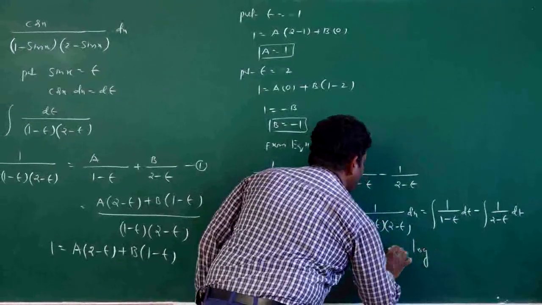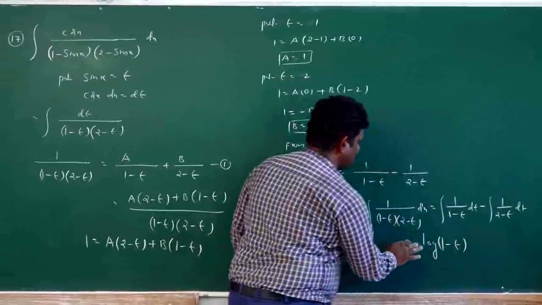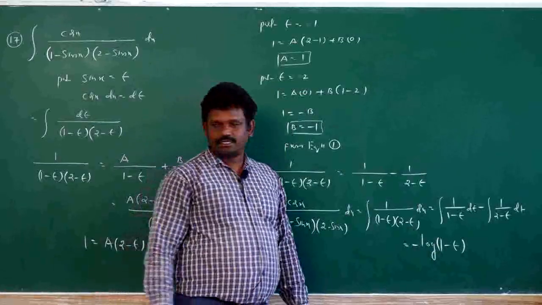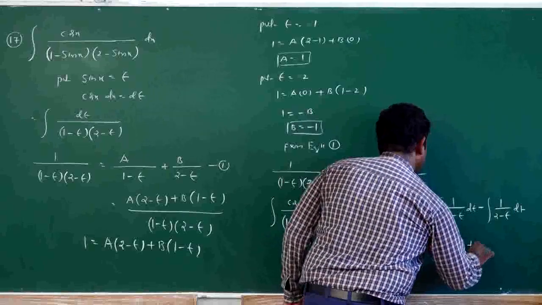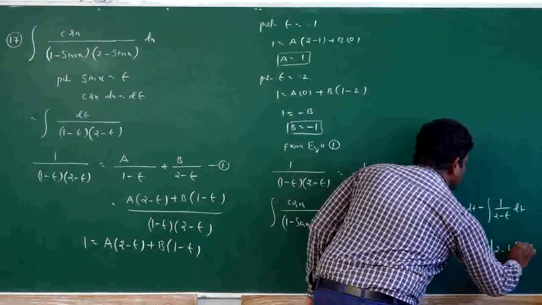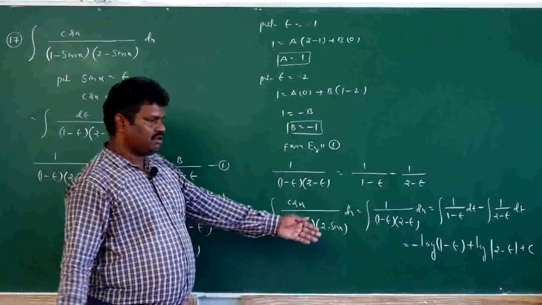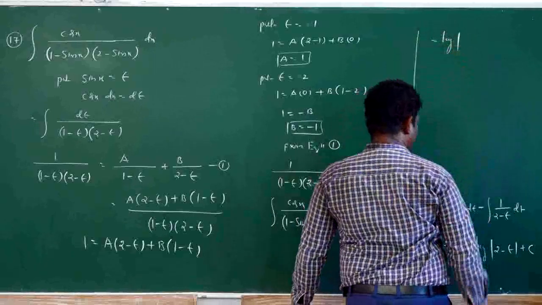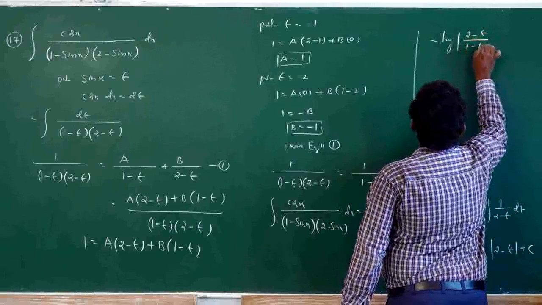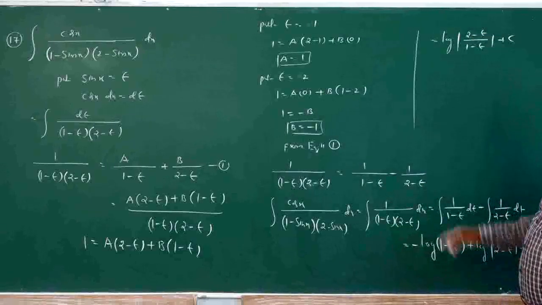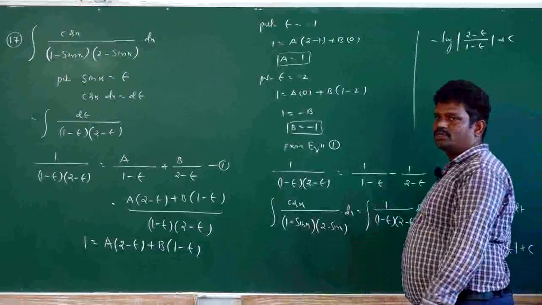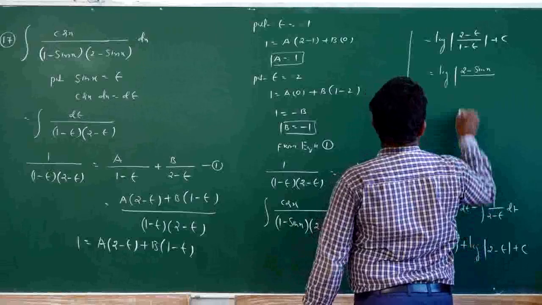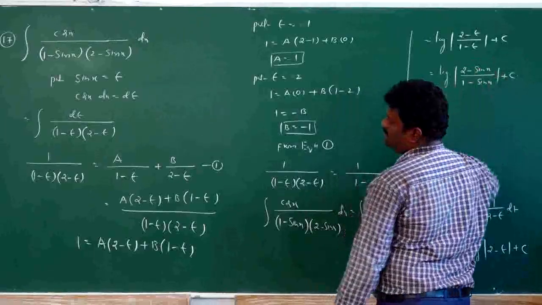that is equal to log of 1 minus t. Here see, log of 1 minus t, correct. But here again we apply the derivative of minus t, minus. So minus log of 1 minus t value, minus this value, again minus into minus, plus log of 2 minus t plus c value. Okay? Now if you want to write in fraction form, then finally we have log of 2 minus t by 1 minus t plus c value. Now substituting t is equal to sin x in place of t, that is equal to log of 2 minus sin x by 1 minus sin x plus c value. Okay?